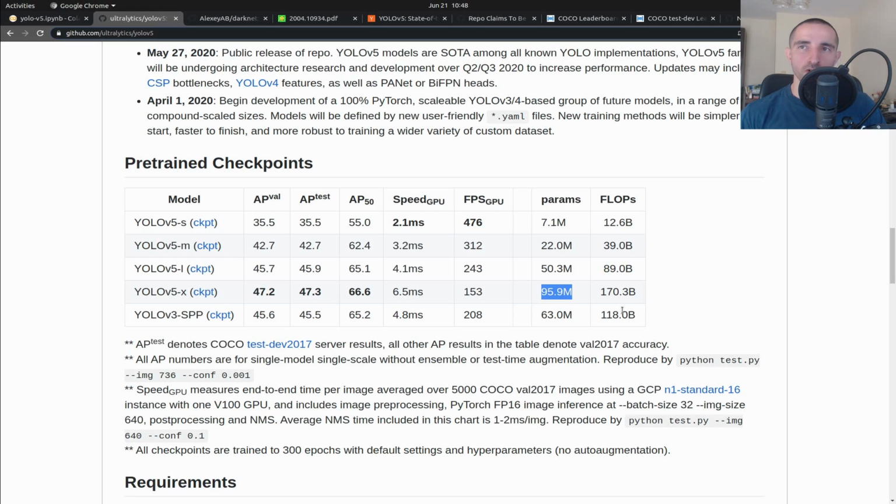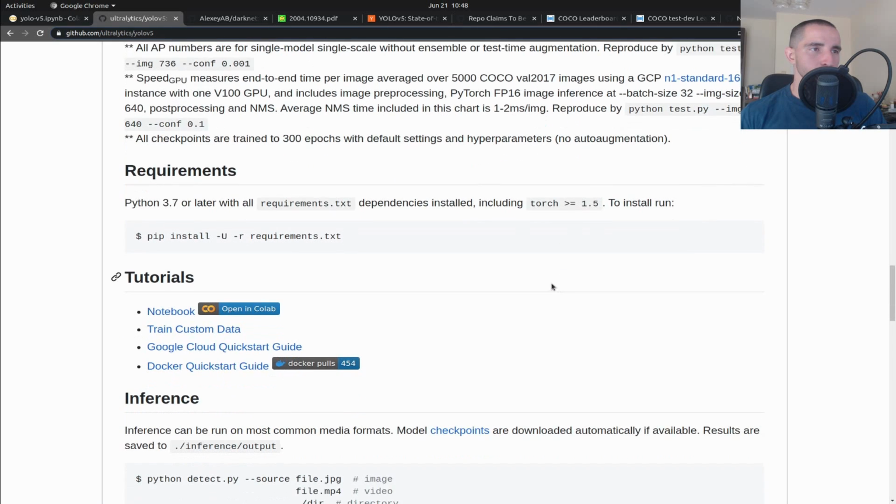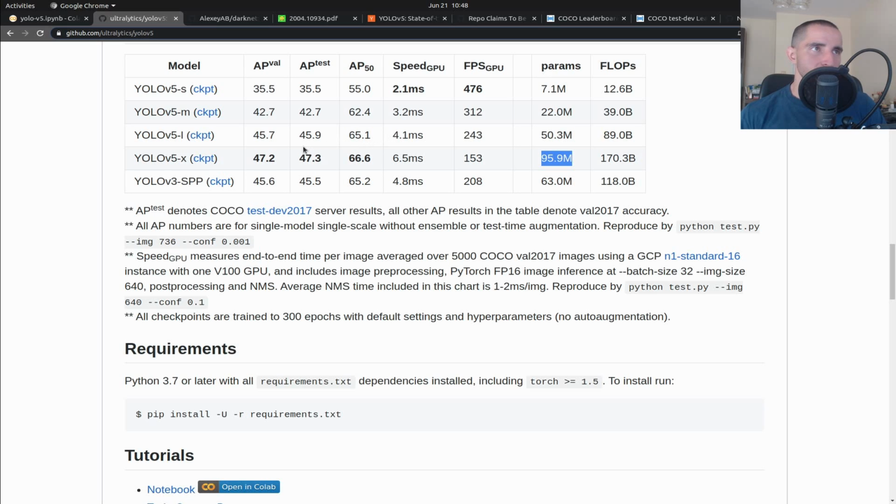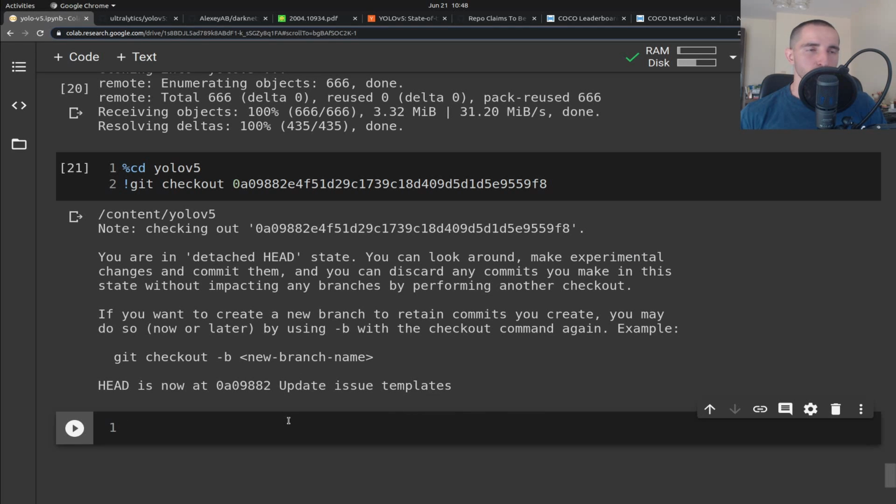So for this purpose, I'm going to show you how you can create a specification for your dataset, and then we are going to download or create a configuration file for the model that we're going to use. So both of those files are stored in Google Drive, and I'm going to show you their contents right now. So I'm going to download the two files. I'm going to copy and paste the commands.